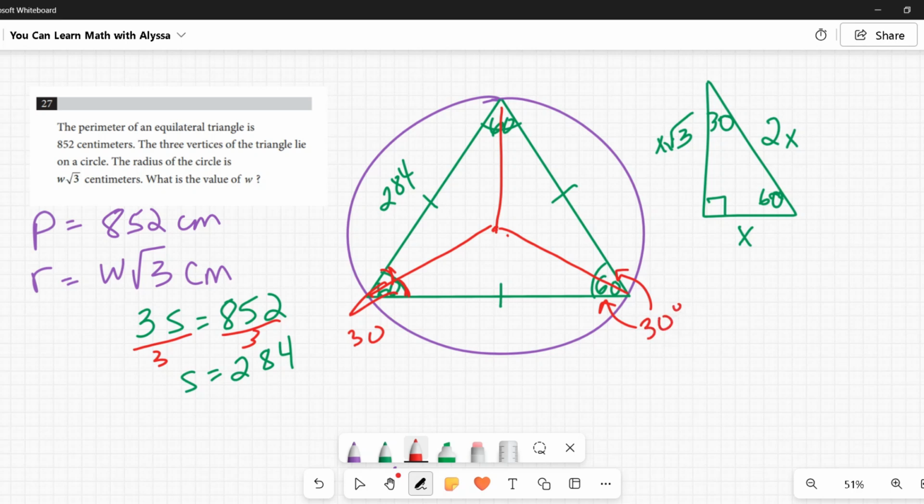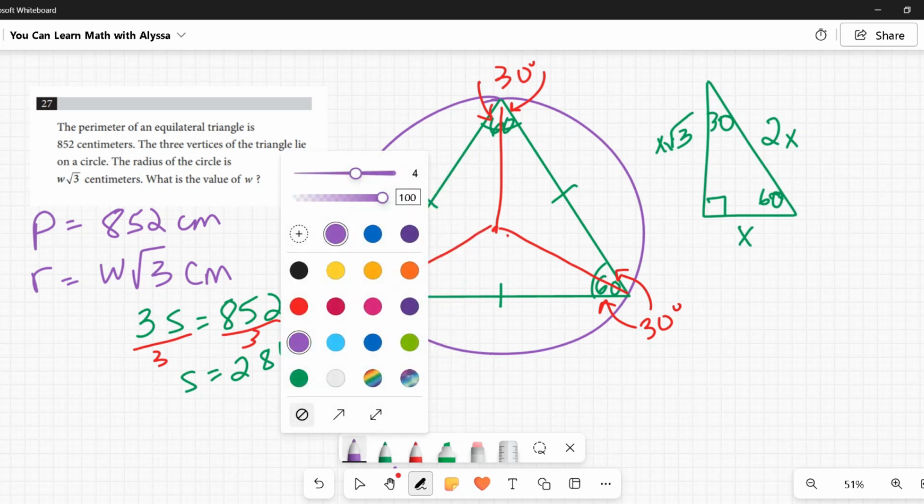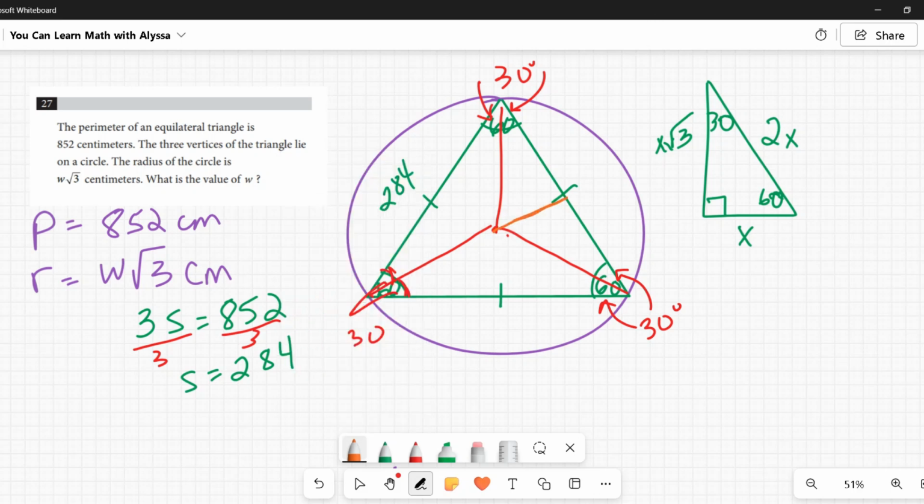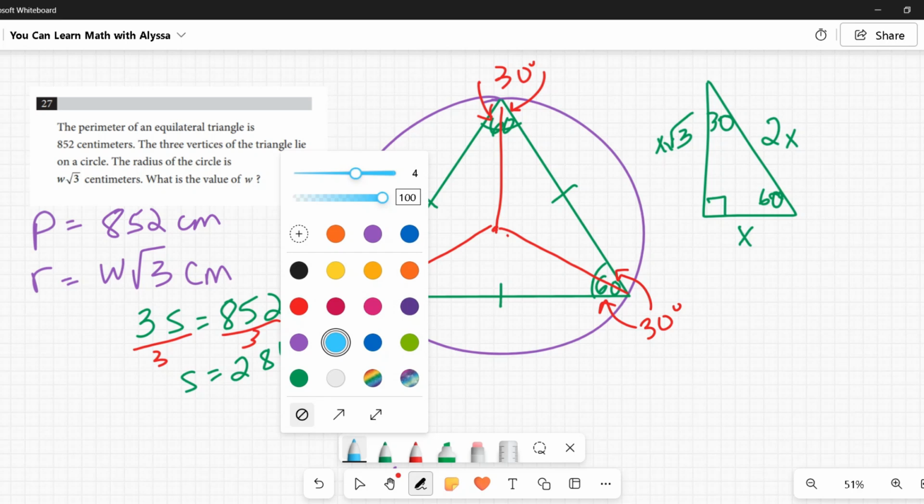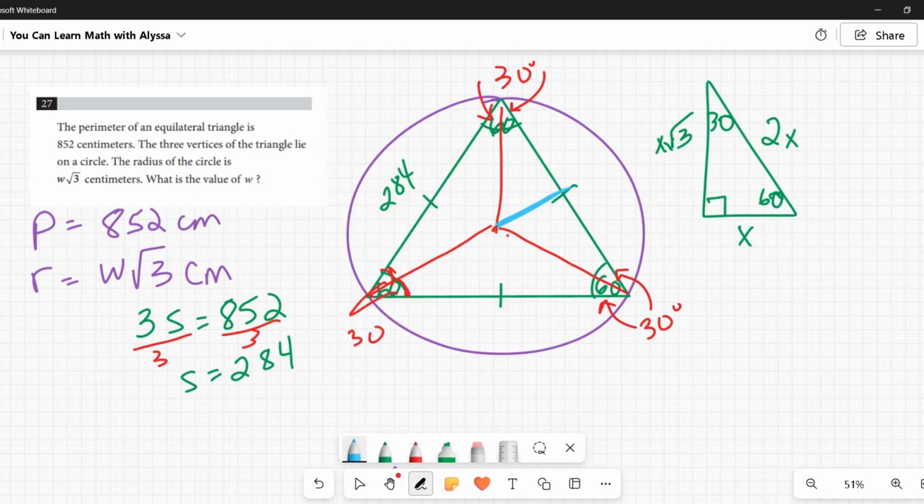Each of these little angles is 30 degrees. But I still don't have a 30, 60, 90 triangle, do I? Not yet, but I'm getting there. I'm getting close. I've got 30s now. I have bigger triangles that I can make, this big triangle that has 60 degrees. What would happen, I'm going to use a different color for this. Let's go orange. If I extended these radii, it doesn't look that different, does it? Let's use baby blue. That'll be different. Okay. What would happen if I extended these radii?